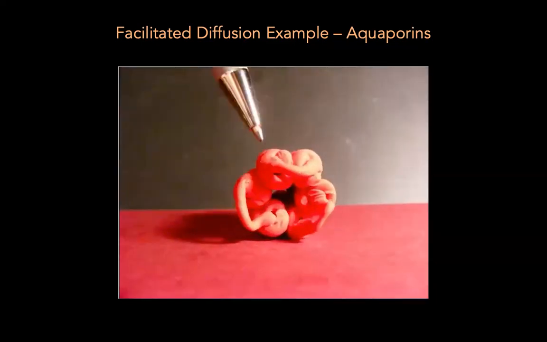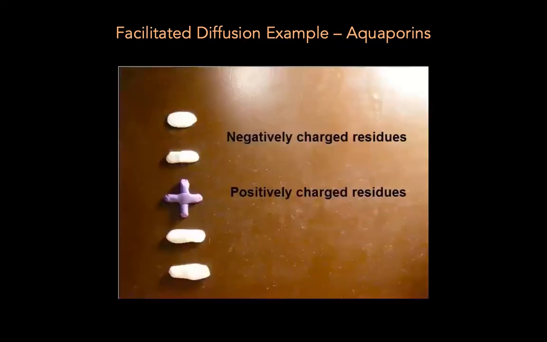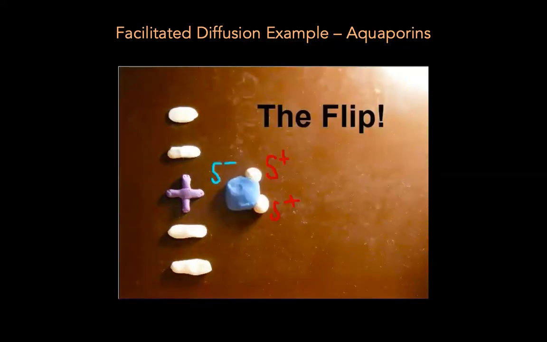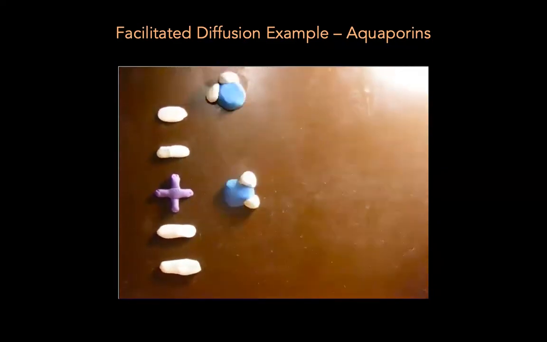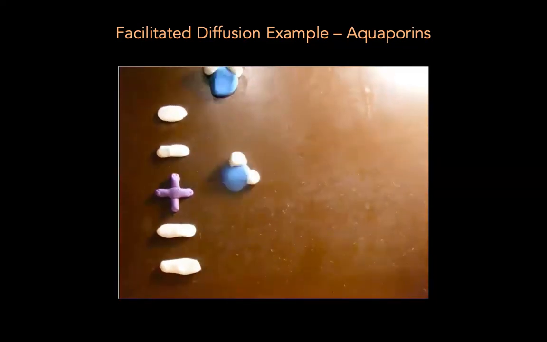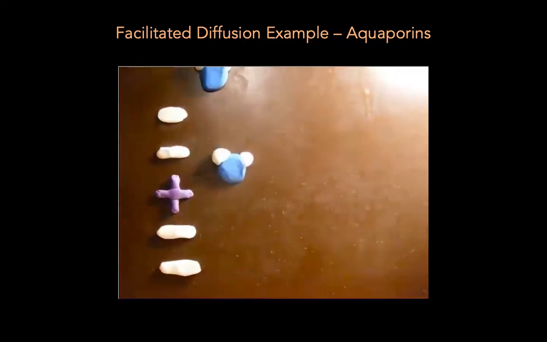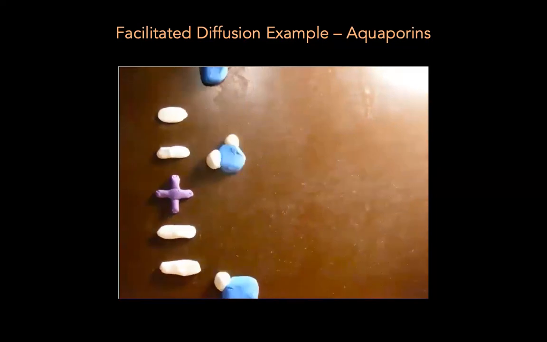Each aquaporin subunit is formed by 6 alpha helices bundled together. The inside of a channel is lined with negatively charged residues that allow for hydrogen bonding between the water molecule and the protein until the molecule reaches the center of the protein, where it is flipped by the positive charge around 2 asparagines. This change in orientation allows only water molecules to fit through the aquaporin, making it a highly specific channel. In this animation, the white negative signs represent the negatively charged lining of an aquaporin channel, and the purple plus sign represents the positively charged field around the 2 asparagines in the middle of the channel.